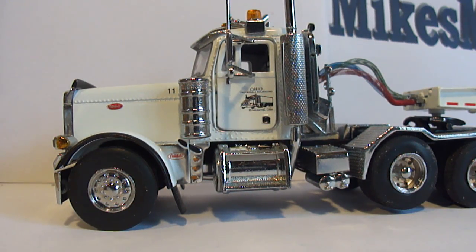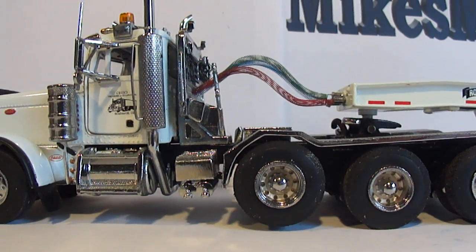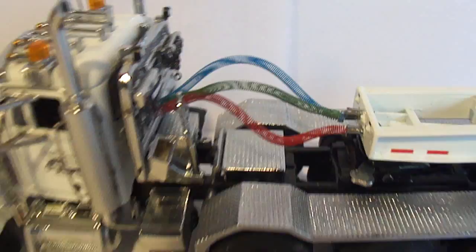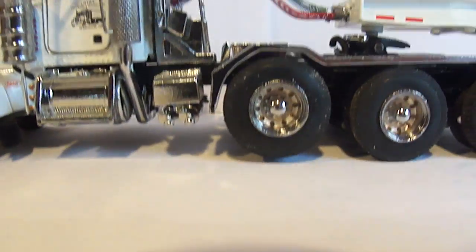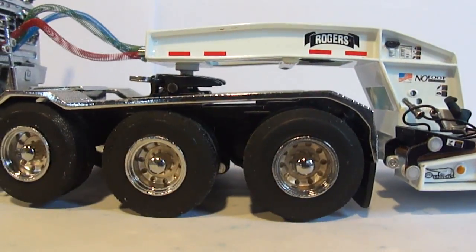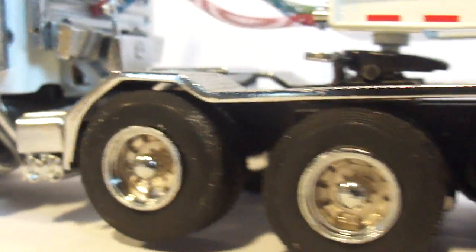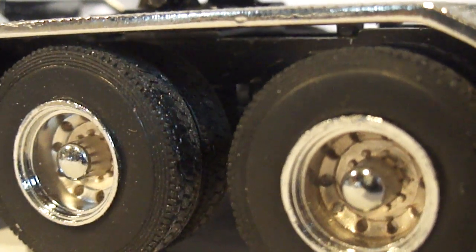You can see here that we have a lift axle that is controlled by a couple of screws under that small little deck plate there. You can take that off, and the screws are adjustable so you can put the axle up or down. Very nice chrome wheels. Excellent tire tread detail.